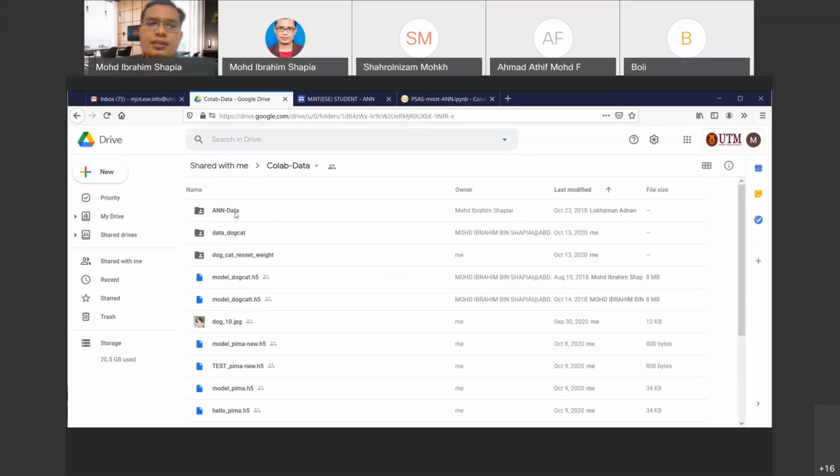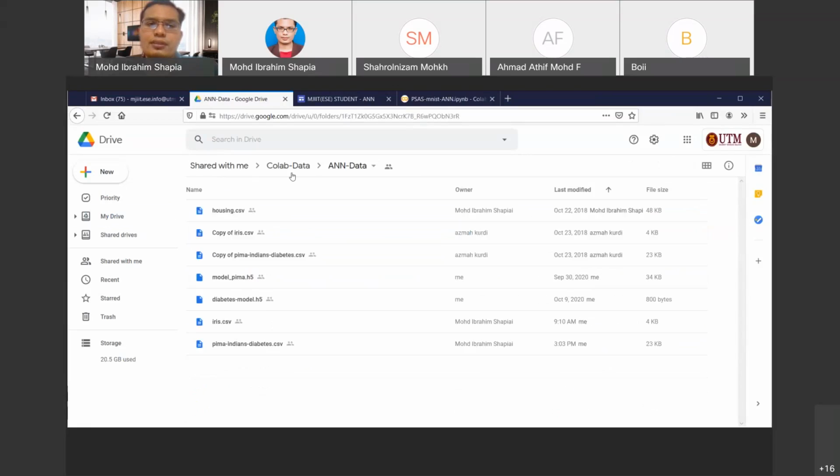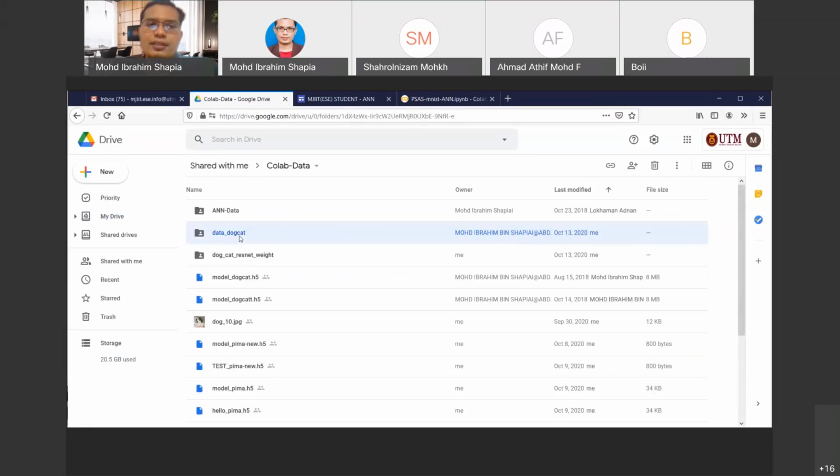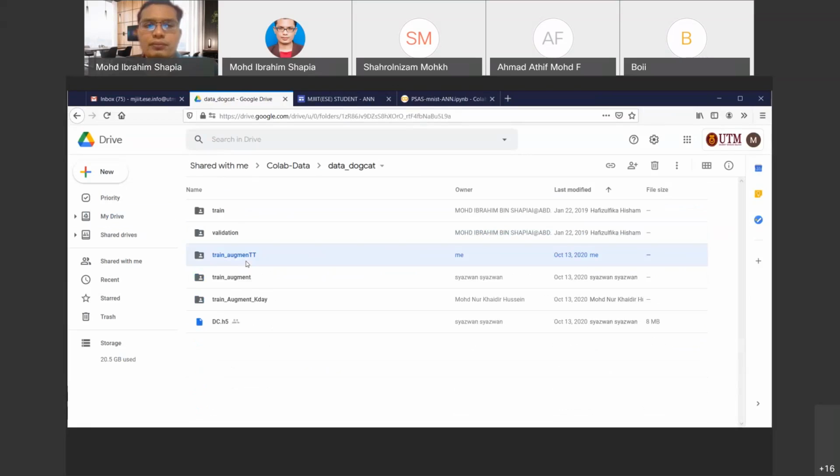For data dog and cats, I need to have my train and validation. So this is where you need to save into a multi-hierarchy of the dataset, and then you can just easily call the dataset. Hopefully, the details I will share tomorrow when I start on the CNN.